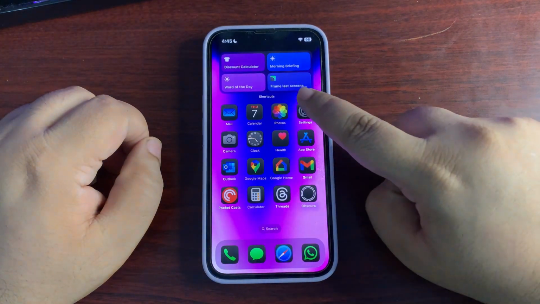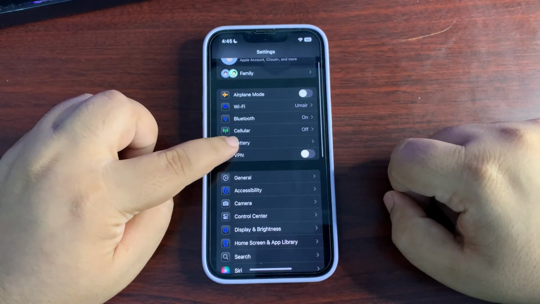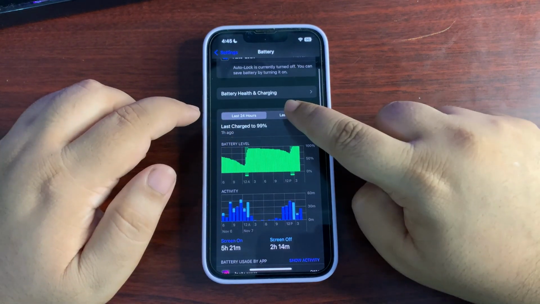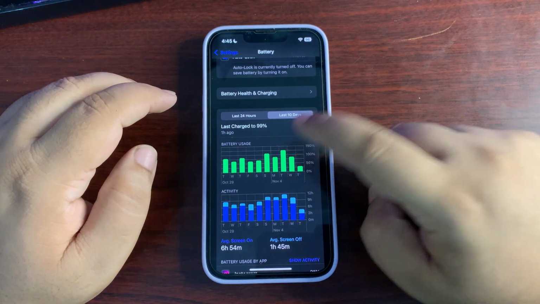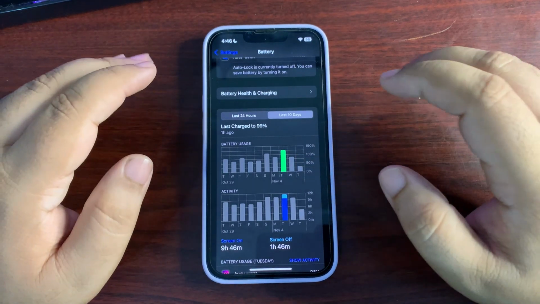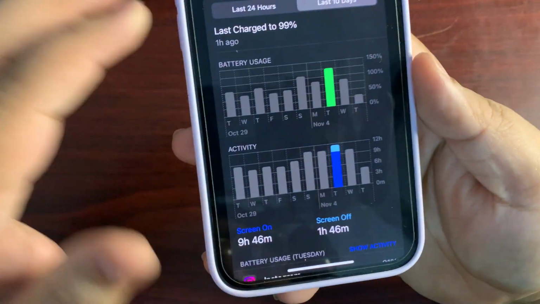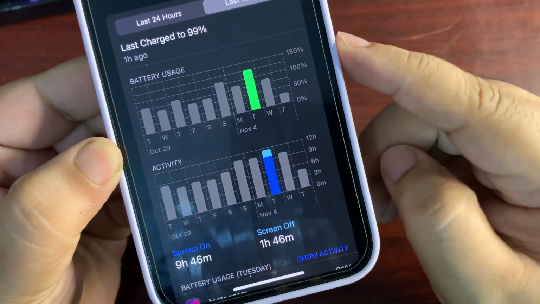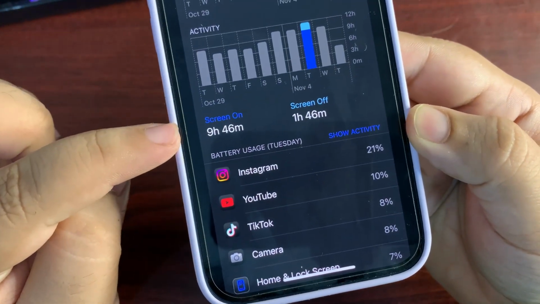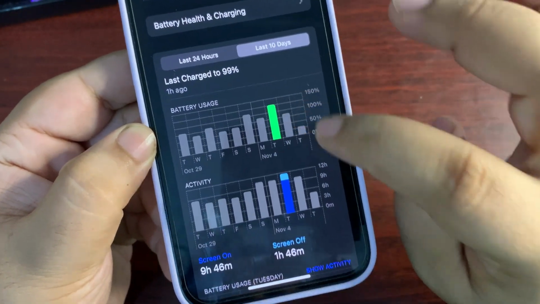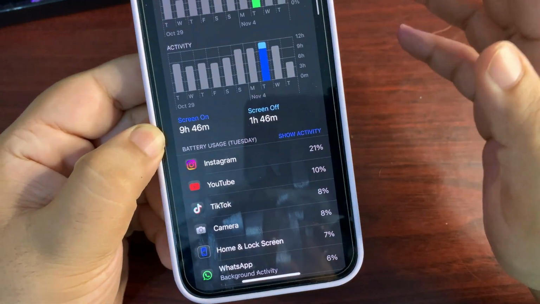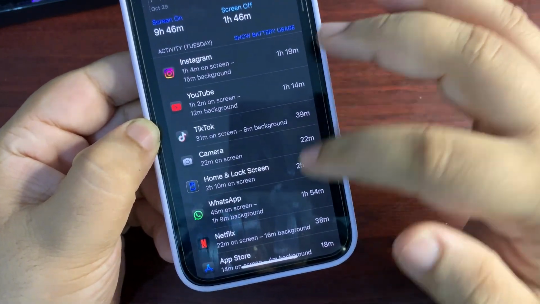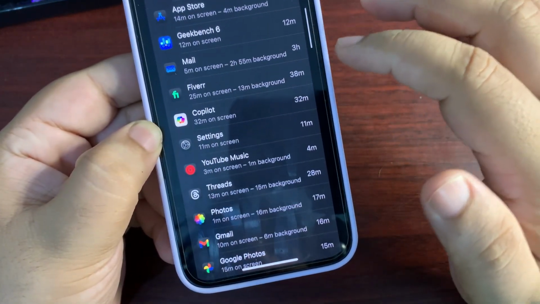So for the battery, I will go into the settings, then to the battery, and wait for the battery stats to load. Over here are the battery stats. This is the first day when I was using 18.2 beta 2. I used my phone a lot. I used more than 100%, as you can see, 125%, and got a screen on time of 9 hours and 46 minutes. When I hit 100%, it was 7 hours and 30 minutes, so I will consider that, and that is really good. I use Instagram a lot, YouTube a lot, WhatsApp a lot, and some other applications, as you can see.